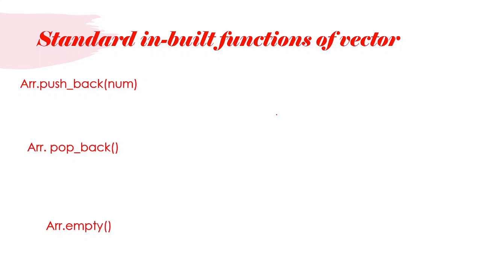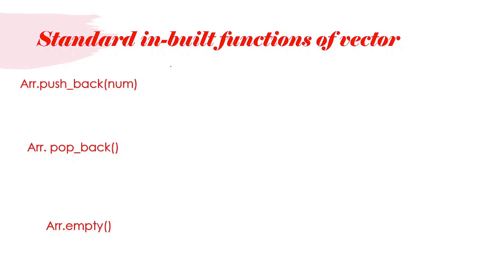Now let's take some of the standard functions of a vector. These standard functions are a lot more interesting when you're dealing with vectors, because they help us do something in less time and with less code. We don't need to write the whole program. We can do it by writing a single line. For example, if I want to push an element, I can simply use pushback to put an element inside the vector.